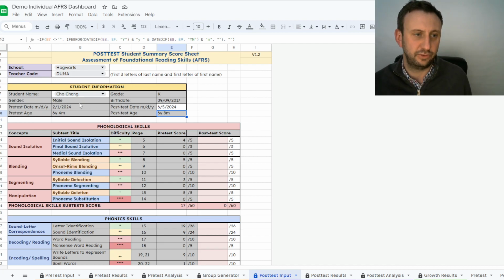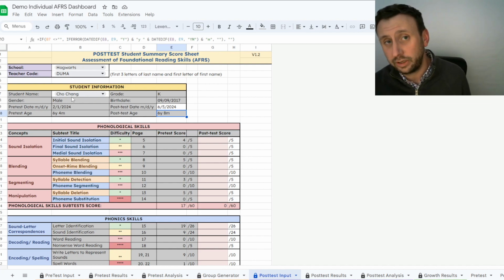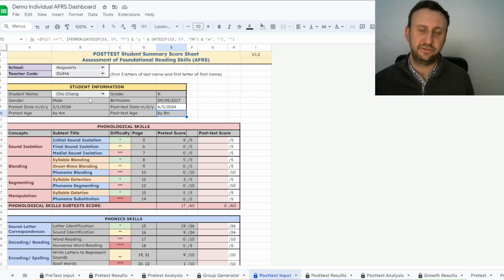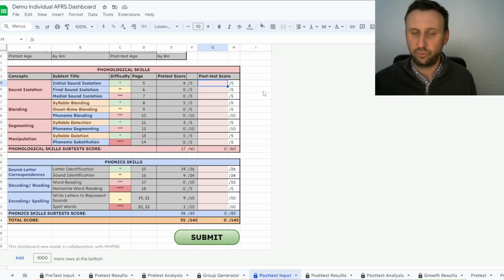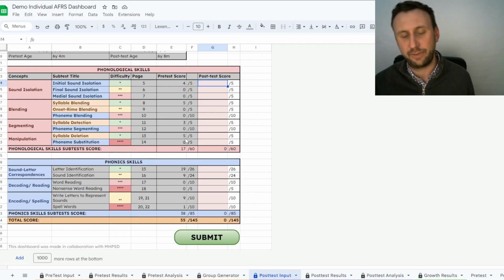We're going to pretend like Joe is male, even though I know that in the story, Joe is not. But this is just pasting over Harry Potter names from existing student records, as I'm sure that you've figured out. So the gender is not correct. Then from there, as I go through, I can just go ahead and put in the post-test scores. I can see the pre-test scores for comparison. So right away, I can double check this against my paper copy of the summary sheet and make sure that it does match as I go through. And I'll fill this out and then press submit to add it to the post-test scores.